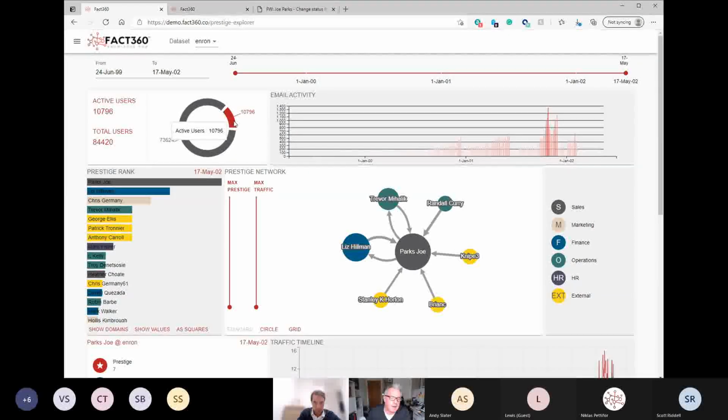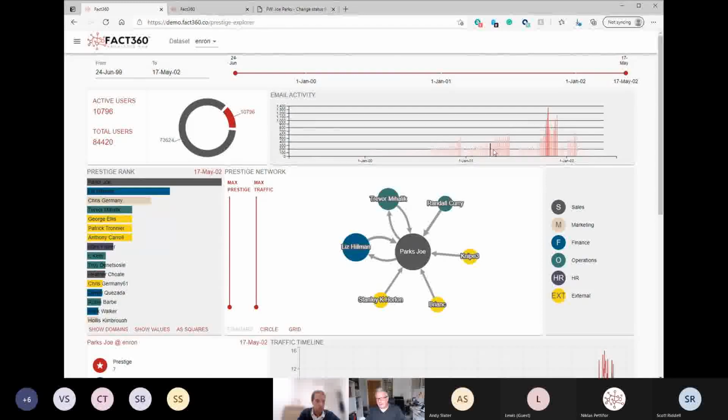The importance here is the active users. We're only interested in communications that are two-way. We do look at outbound and inbound, but where the interest is if you've got conversations happening. What we're not interested in is all these 73,000 inactive users, which are typically inbound communications from, let's say, marketing agencies or whatever. So we focus on the active.